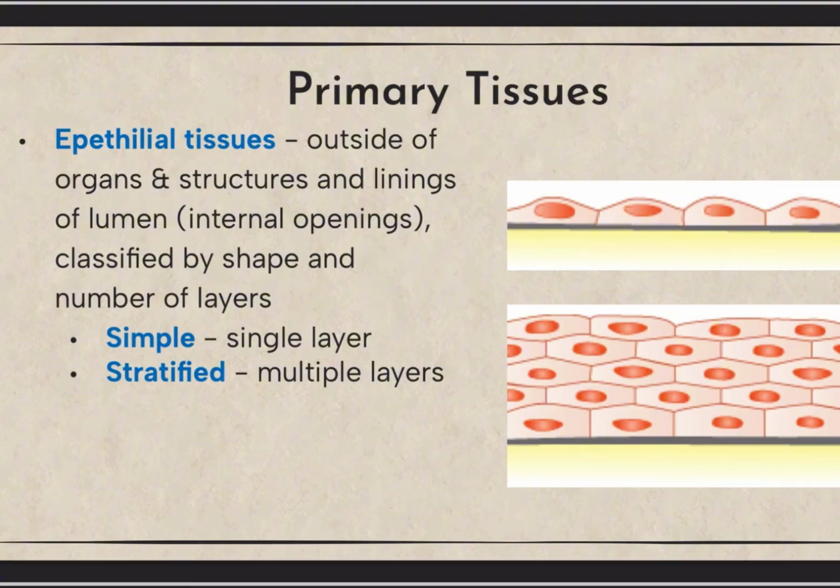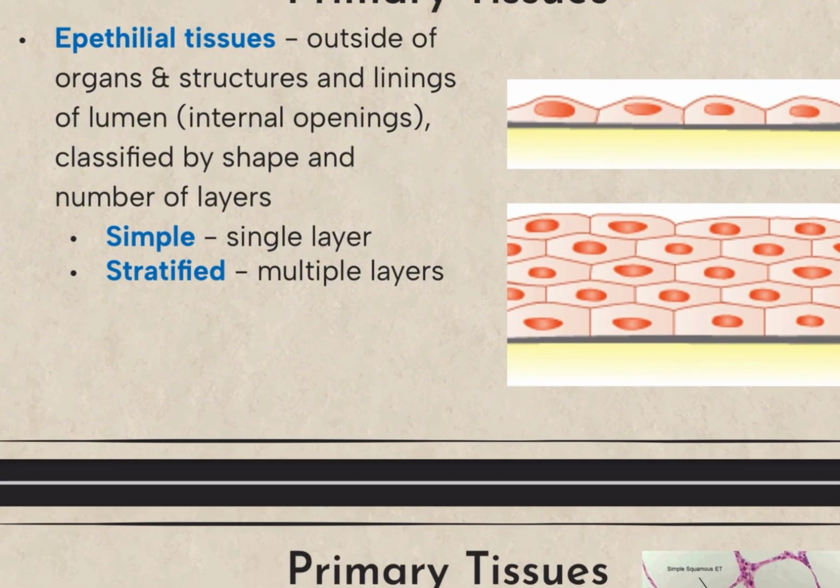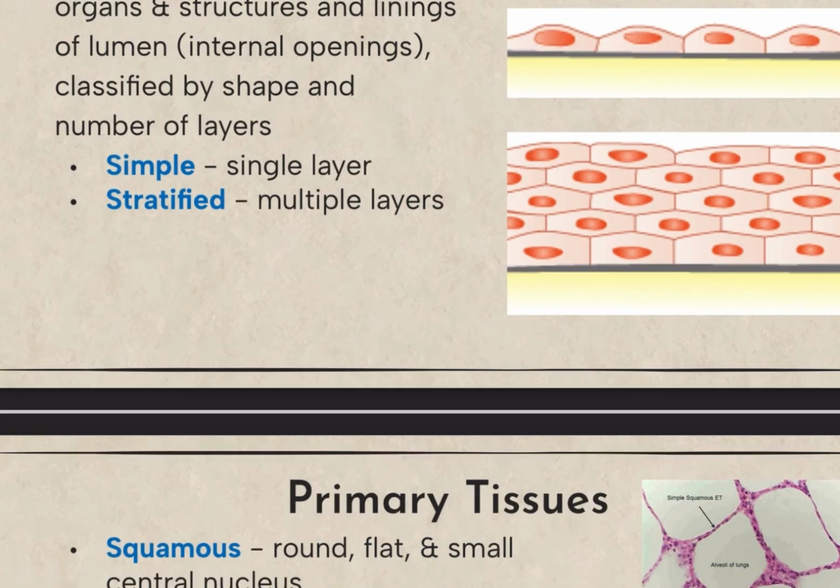And 2, it's better at protection because you can stand to lose a few layers and still be okay. Whereas if you damaged your simple layer, that's all you have. So it's going to be a lot harder to regenerate that, or at least try and continue with your normal functions when you don't have that singular layer. It's very important that we maintain our natural form of homeostasis and equilibrium.